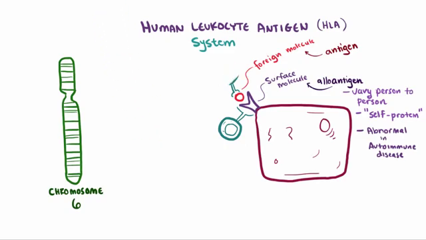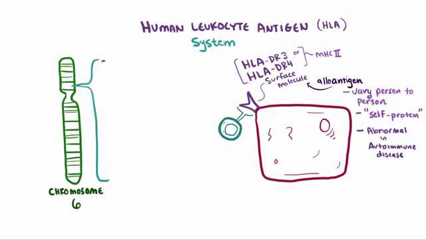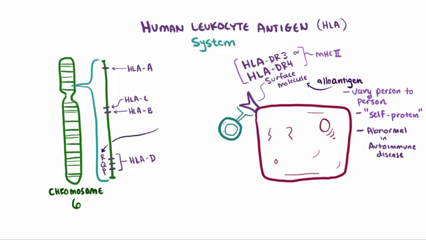Based on studying people with autoimmune hepatitis, they often have HLA DR3 and DR4, which are both MHC class II surface receptors. The DR part refers to its location on the chromosome. For example, depending on the location, you could have HLA-A, HLA-B, HLA-C, or HLA-D. And HLA-D has 3 subregions, P, Q, and R. So this one is HLA-DR. So specifically with autoimmune hepatitis, there seems to be some sort of connection between these particular self-proteins, the HLA-DR, and mounting an attack against your own liver.